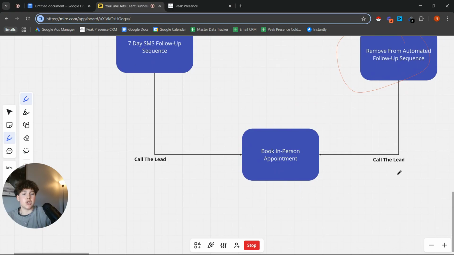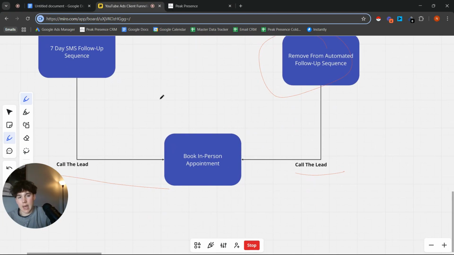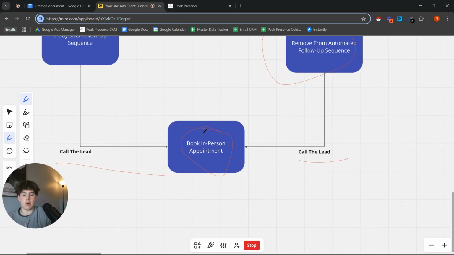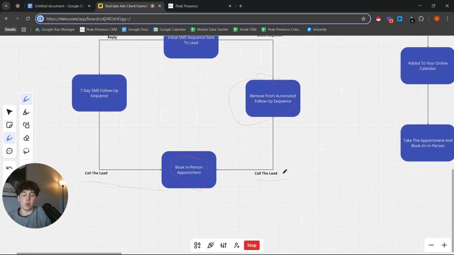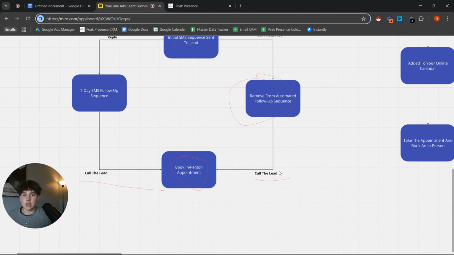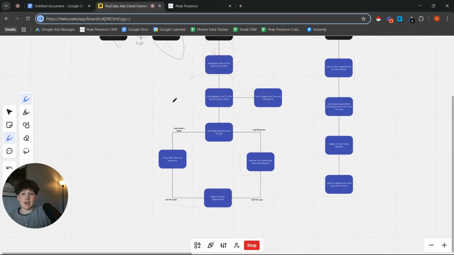But after all that, it all comes down to calling the lead. So this is either you, your ISA, your VA, somebody doing this, but you need to call the lead. And that's how you actually book the in-person appointment. It's that simple, but you just need to get on the phone with these people. Texting is good for initiating it, but you're never actually going to book an appointment over text, at least 95% of the time. I think for my clients, we've booked one appointment over text and the rest are just on phone, just because that works so much better and nobody wants to text back and forth that much. Just get on the phone and call them. So that's that entire process right there.